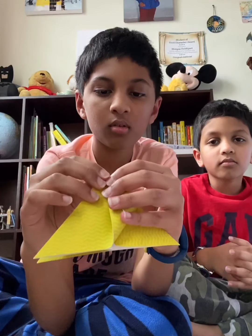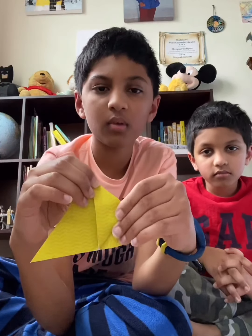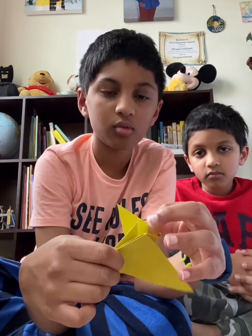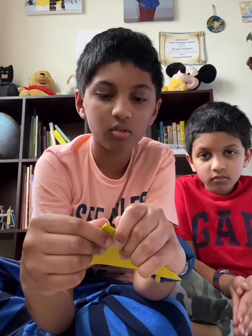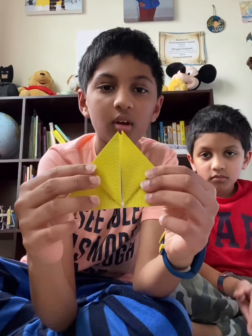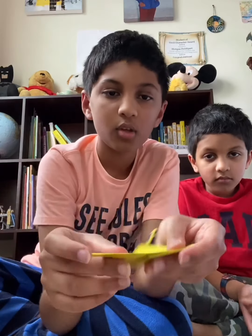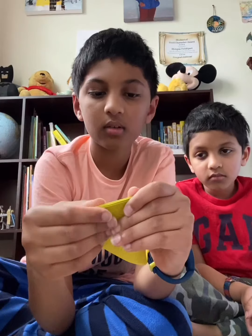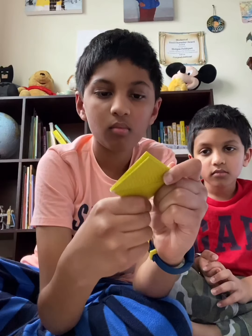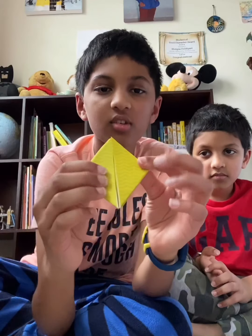this. And then do the same thing. We take only one flap. And then do that same thing with the other side. Like this. Okay? So this is how you would do it. And then you do the same thing on the other side. So there, it's almost done. So then you have this diamond, right?